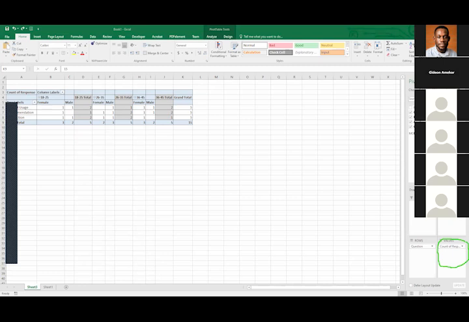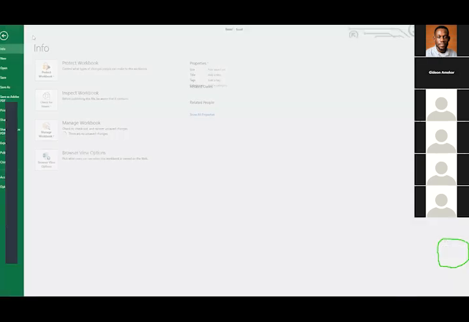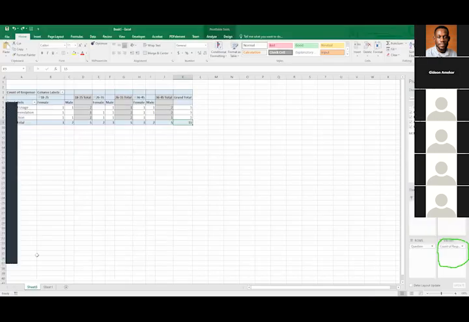Okay, sir, please, for exam purpose, are you going to save the pivot table and the original table differently, or do you have to do it maybe on one page or something like that? No, so whatever you do, you are saving the file as an Excel file. So it's on the same sheet. Whatever you do, you save it as an Excel file.